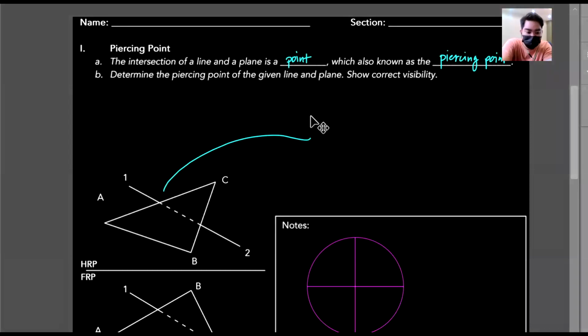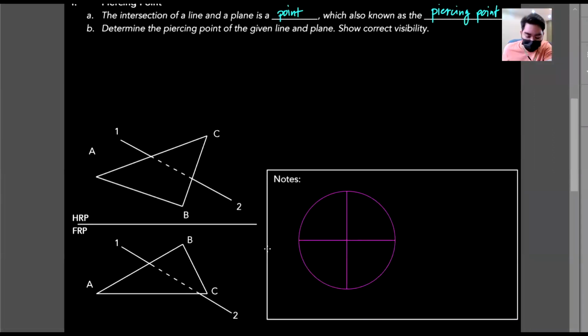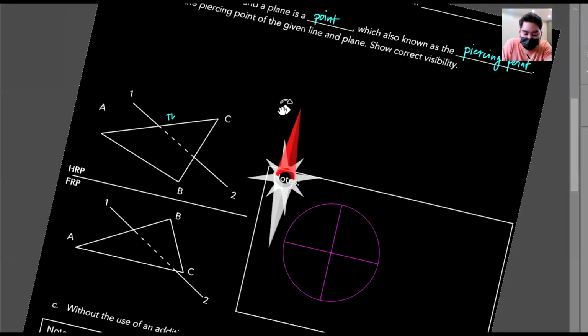Okay? So, ano yung kailangan natin para ma-produce ng edge view? Nalala niyo ba? To produce an edge view, you just need one true length. Kasi if you project the true length in its point view, automatic, if that true length is part of the plane, then the entire plane will become an edge view. So if you look at this, AC is conveniently parallel to the plane. Therefore, automatic, itong AC dito is true length na agad. So this is our true length now, and we can just project it in its point view.